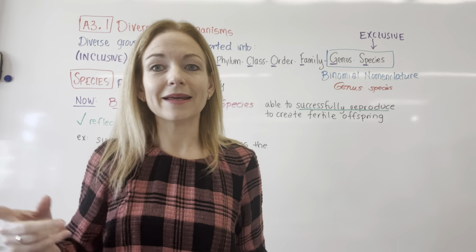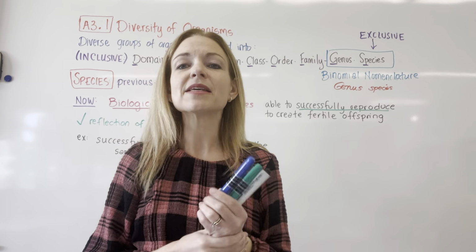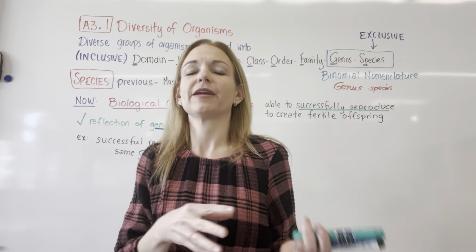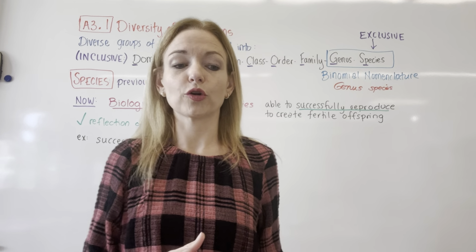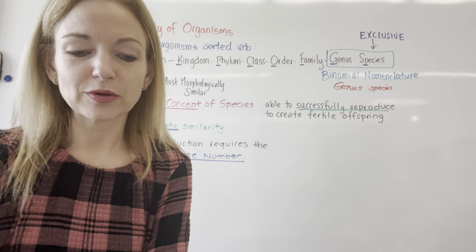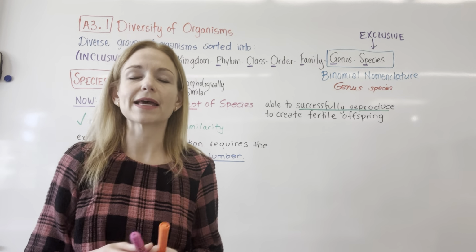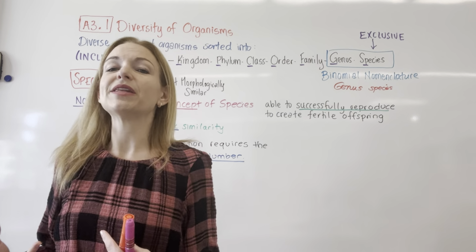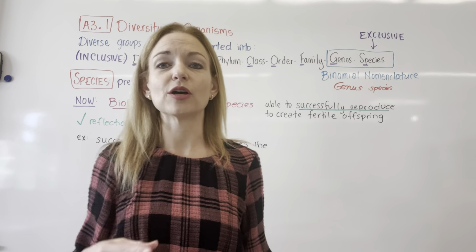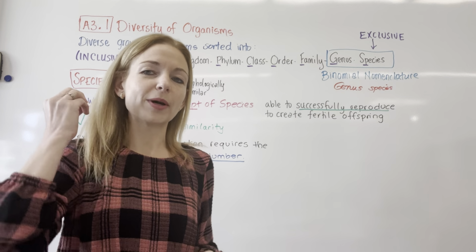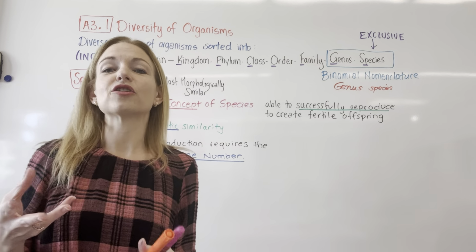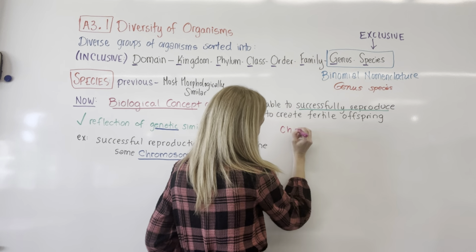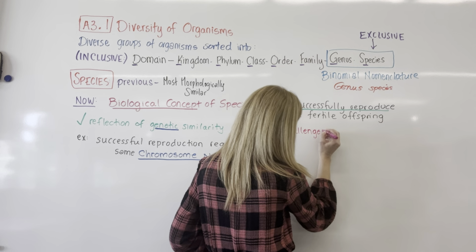We're going to use that in a minute as our springboard to talk a little bit about karyotypes. How do we actually compare chromosome numbers, and how would we use that tool to assess whether things have similar chromosome numbers or not? Before we do that, I want to do a little HL bit, so SLs just chill for a second, or fast forward till you see me writing about chromosome number again. But I want to look at, are there still negative things related to this concept? We can say, oh yeah, it's definitely better, it's now much more objective, but what are the things that are still problems with the biological species? So we're going to look at 3 challenges for this definition.